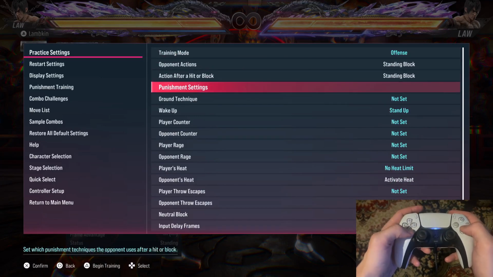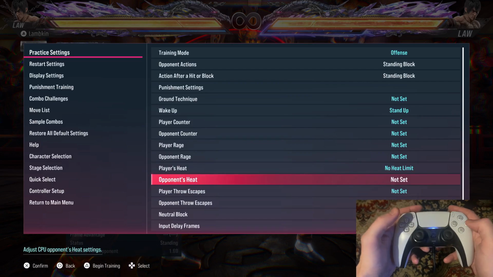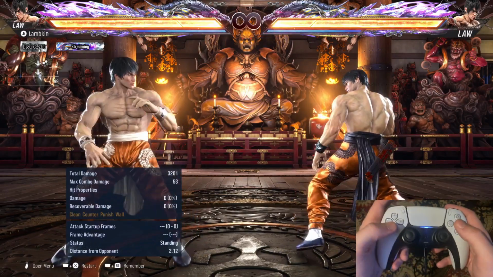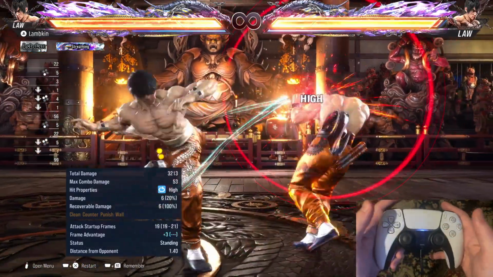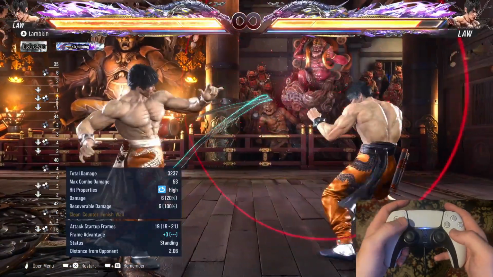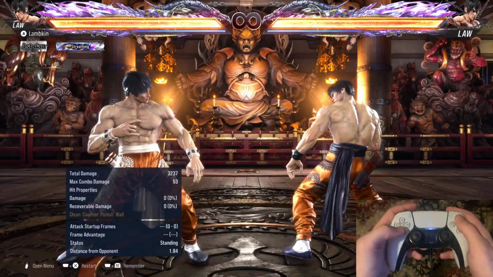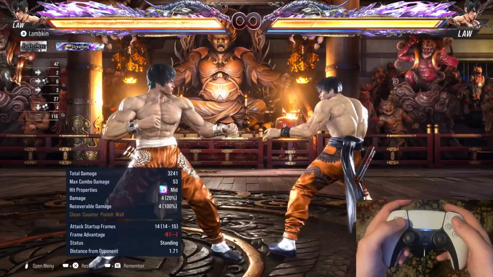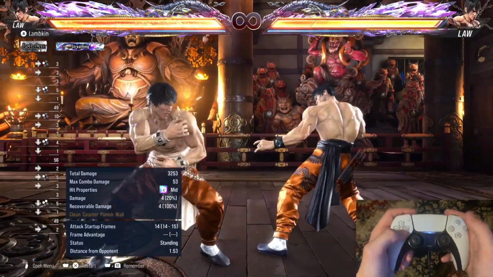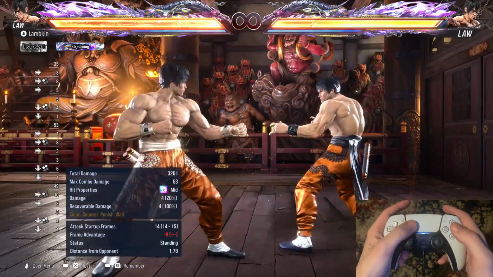Let's see. Let's get rid of this heat real quick. So yeah, we got DSS 3. It's a great combo tool as well. It's a homing attack, pretty fast, comes out in 19 frames, plus 3 on block, but it is a high though. He's a forward one, he's safe on block, he's a heat engager, one of his main heat engagers.